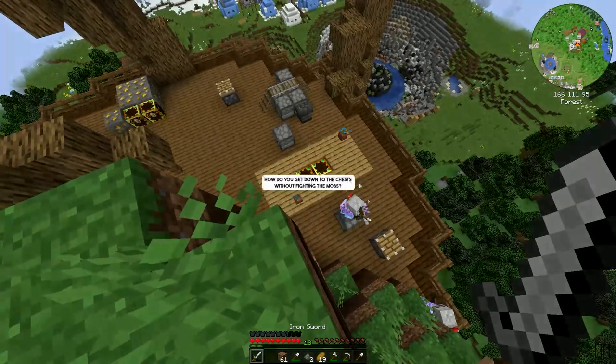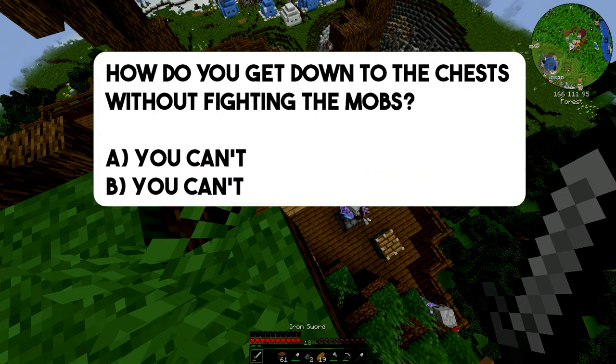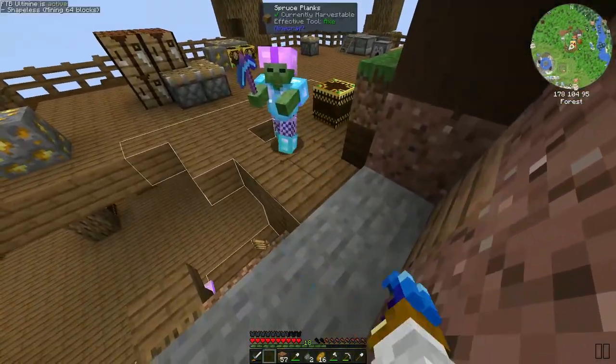It's time for another pop quiz. How do you get down to this chest without fighting the mobs? A. You can't. B. You can't. Or C. You spleef them with your hand. Correct! Oh my gosh, I'm so smart.